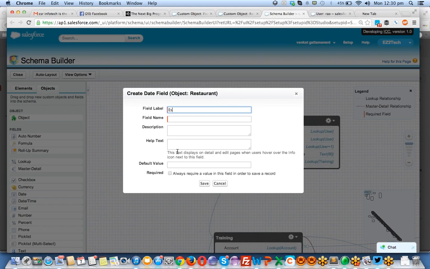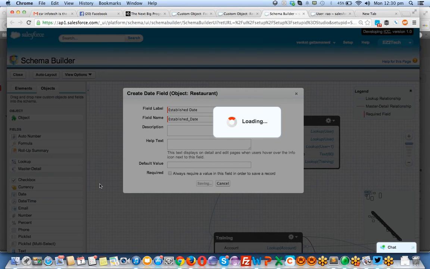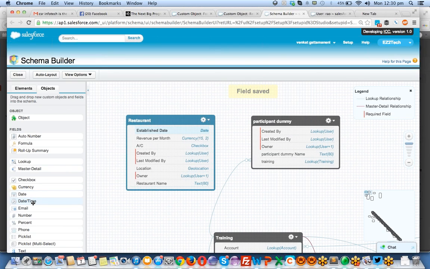Established date, okay, perfect. I'm giving the simple date field to track only the date, because I cannot track date and time for this, right? I'm just tracking date here. Clicking on save. Established date and date and time.